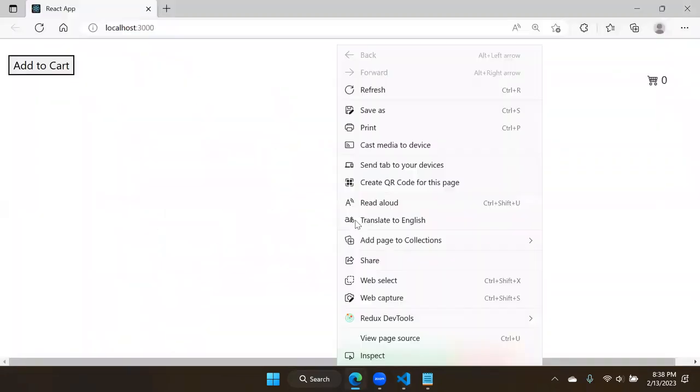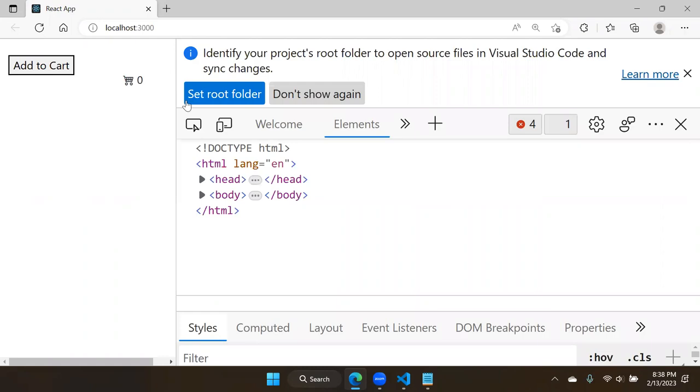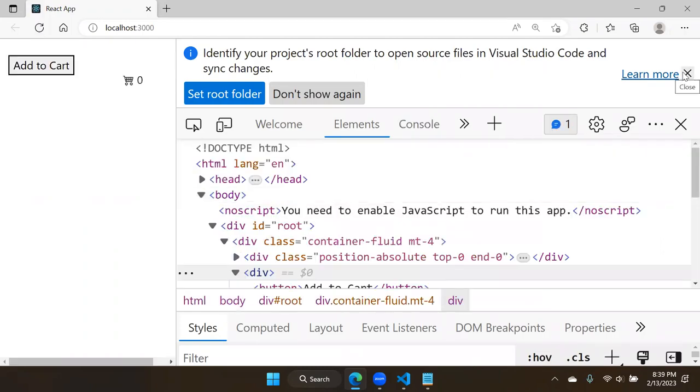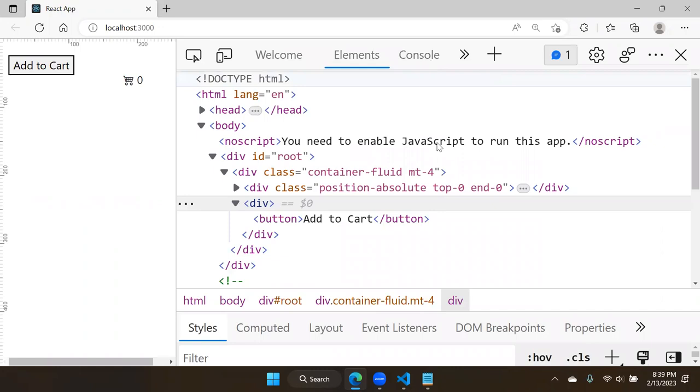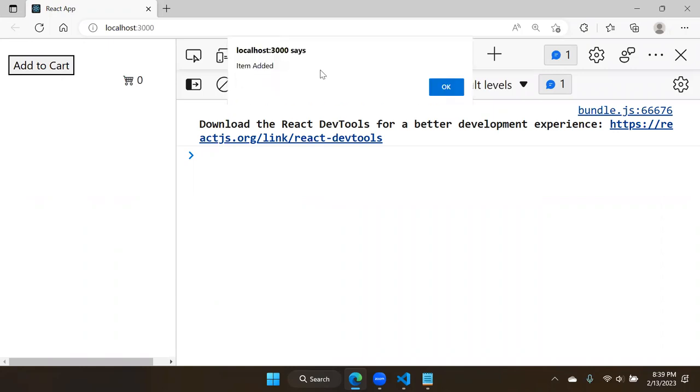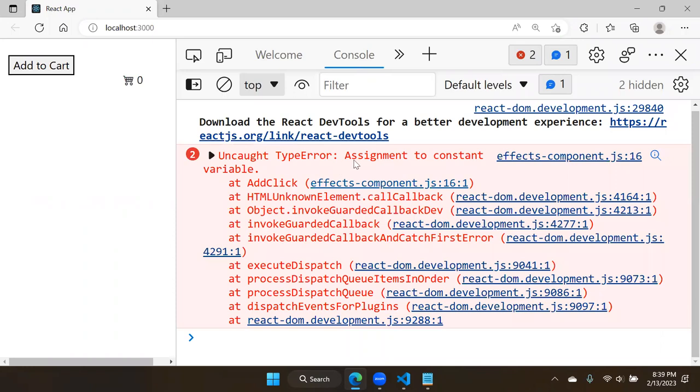Let's open the console, inspect, and here we are defining the console. Let's close this. Yeah, console. In this console, I click on add to cart. That means item added. I said okay. And you can see the error: cannot assign to constant. Why can you not assign to a constant?